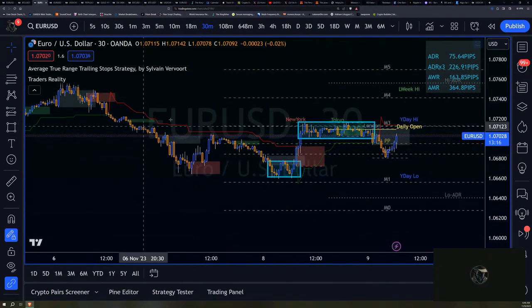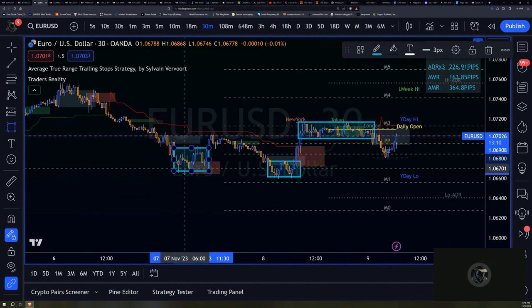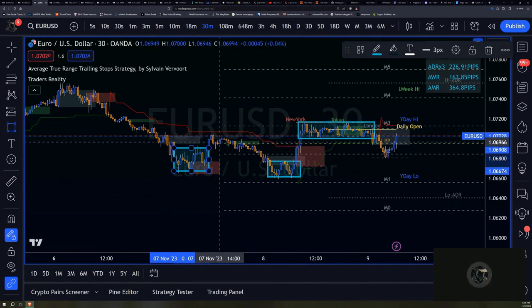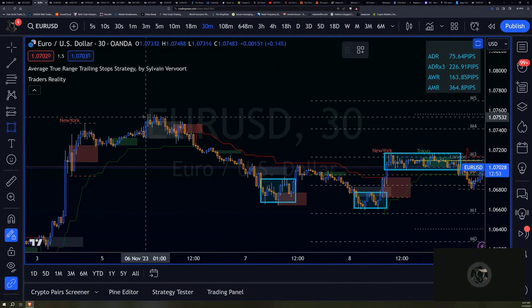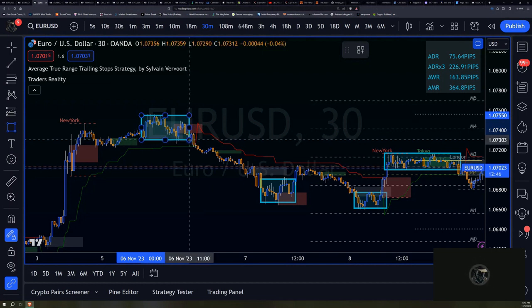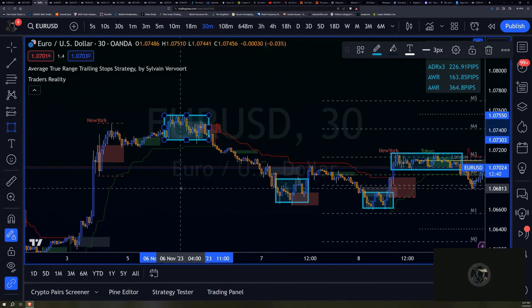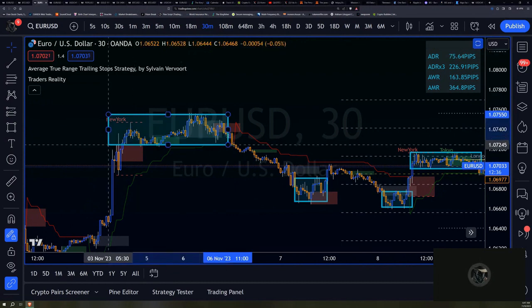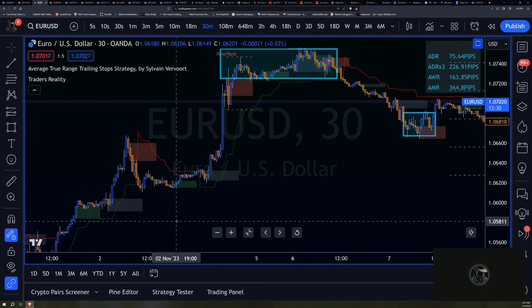Looking further back, you'll notice a consolidation that went through the London session — it was a wide consolidation; there could have been some trades in there on a lower timeframe. Then there was a breakout through the middle of the New York session and price moved down. That's not as easy to trade. But a nice one here is the London-New York crossover and the New York open — right around noon during New York, towards the middle to end of the session, you had a nice breakout to the downside. That's a beautiful trade. You could argue that consolidation lasted a couple of days through two New York sessions. But you will see that consolidations break out timed with the sessions quite often.